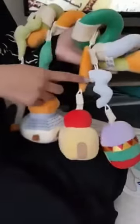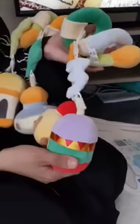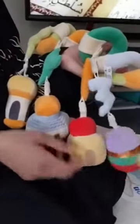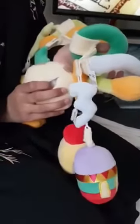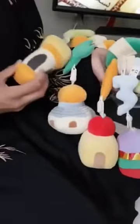It's also got detachable pieces with velcro — very easy to attach, so you can use these for play later on. It's also got the Arabic numerals on there as well. This piece is like the dome which has a crinkly feature inside. The Dome of the Rock piece requires LR44 batteries — three of them — for it to light up and play a little nasheed. The minaret has a little bell which is great for hand-to-eye coordination.